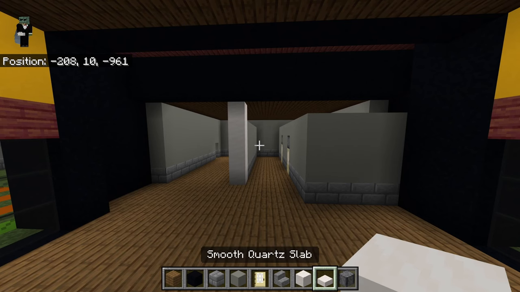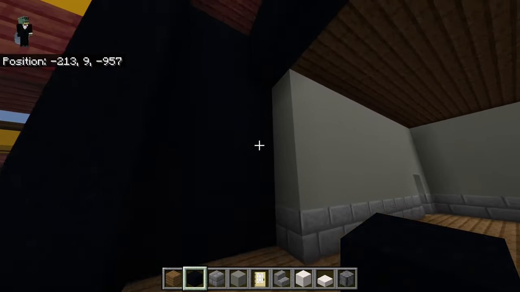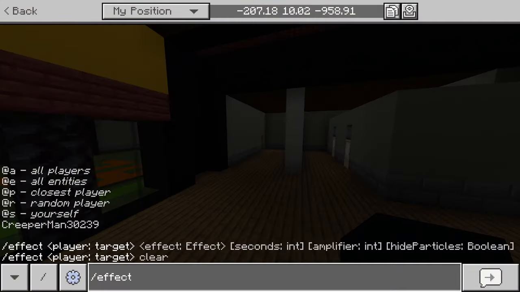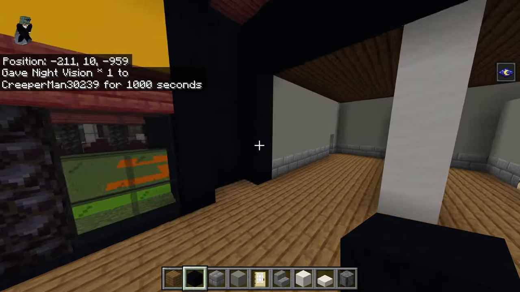So, you want to take the black concrete, the left one, this one here, and you want to just bring this back row of black concrete right around. I give myself night vision, actually, only because there's black concrete here and I can't see it myself, really. That didn't make a difference, whatever.